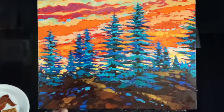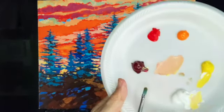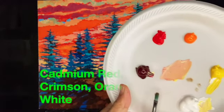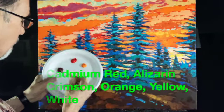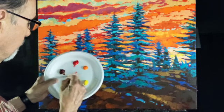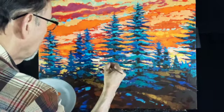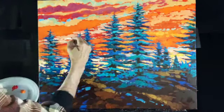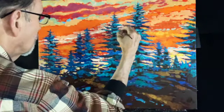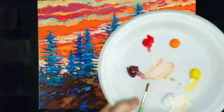Now adding some more yellow ochre and burnt sienna into the foreground. Now I've got cadmium red, alizarin crimson, orange, yellow, and white, and I'm going to work some more in the sky. Again, I'm adding more of a white and a little bit of those other colors mixed in here and there in the clouds. Again, the contrast, the bright white here and there, will make it pop.